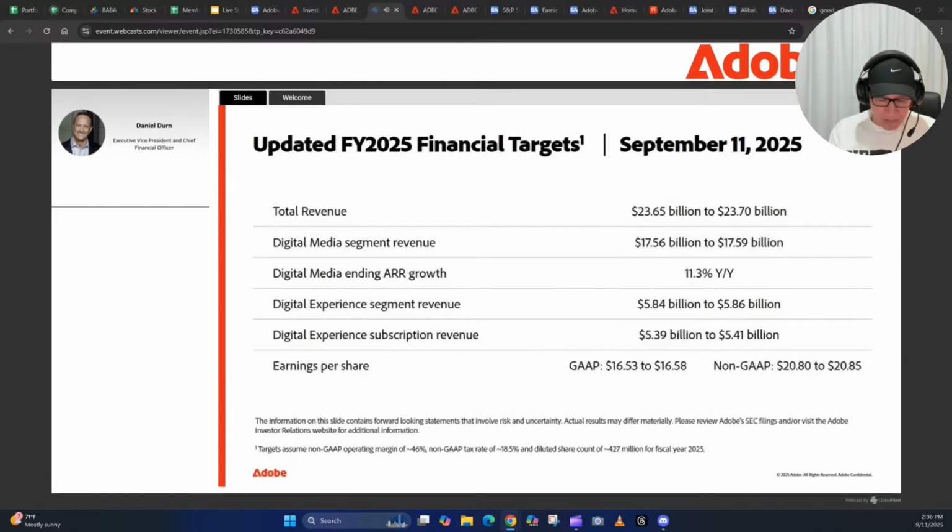For FY25, we are now targeting total Adobe revenue of $23.65 to $23.70 billion, digital media segment revenue of $17.56 to $17.59 billion, digital media ending ARR book of business growth of 11.3% year over year, digital experience segment revenue of $5.84 to $5.86 billion, digital experience subscription revenue of $5.39 to $5.41 billion, GAAP earnings per share of $16.53 to $16.58, and non-GAAP earnings per share of $20.80 to $20.85.